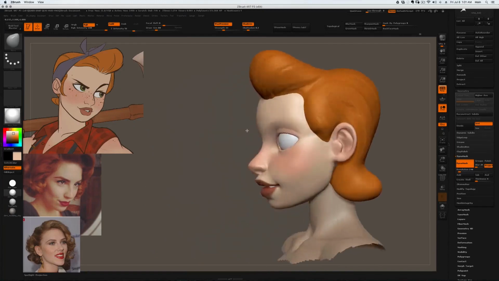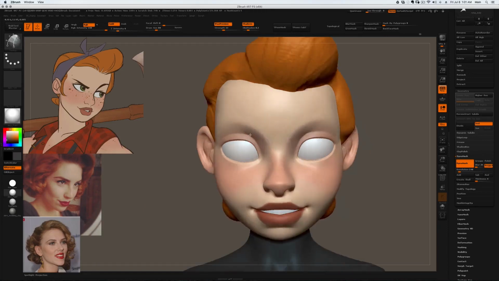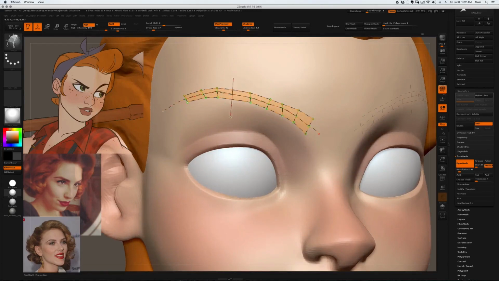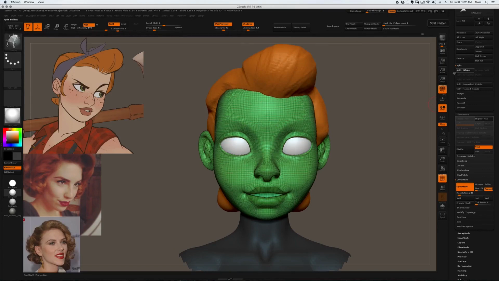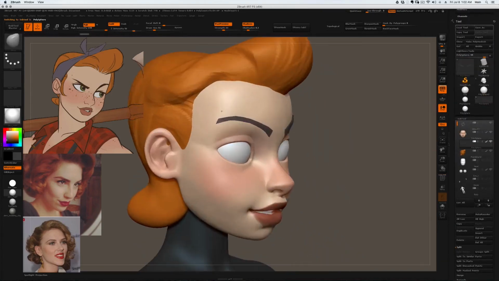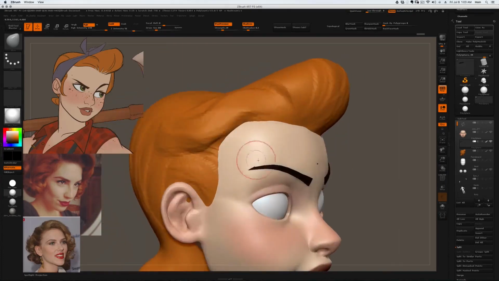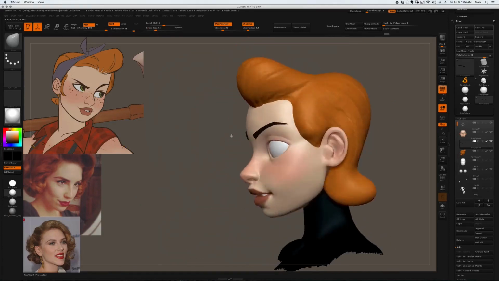Alright, let's get a few more pieces going on here. I think one piece that's really going to help a lot is getting those eyebrows in there. And to do that, I like to use the topology brush and just simply draw them on. Great. I'm going to turn those into their own subtools. Alright, just trying to get some of the specific shapes that are happening with those brows in this very low res version of them. Alright, that feels alright.